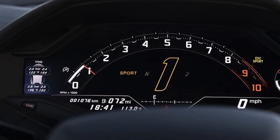Driving the Huracan Sterrato. Sure, the Sterrato has enhanced approach, breakover, and departure angles, but none of that matters much at Chuckwalla Valley Raceway. The off-road wedge obliterates the front straight. Stand on the firm, if a bit sensitive, brake pedal that modulates the standard carbon ceramic brakes, and the Sterrato, fitted with Bridgestone all-terrain tires, more on those later, twerks its way into turn 1.